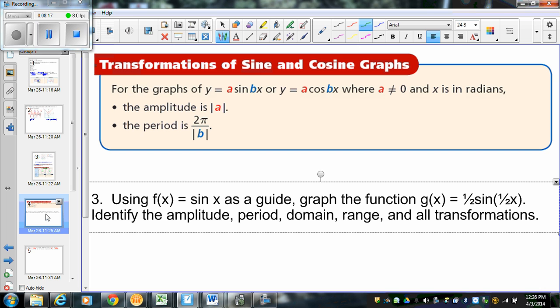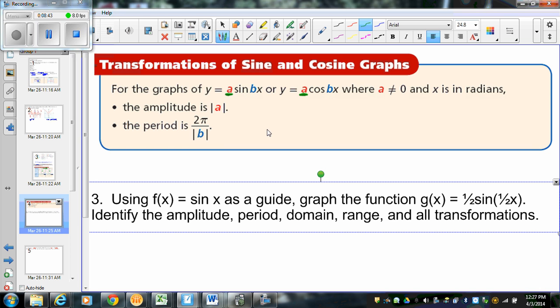You can make the amplitude of your sine or your cosine graph change by vertically stretching or compressing it. And if you think about transformations, we input a vertical stretch or compression by putting a coefficient in front of our function. So by putting some sort of a value right there, that will affect the amplitude of our function. That should be easy to remember, amplitude a.